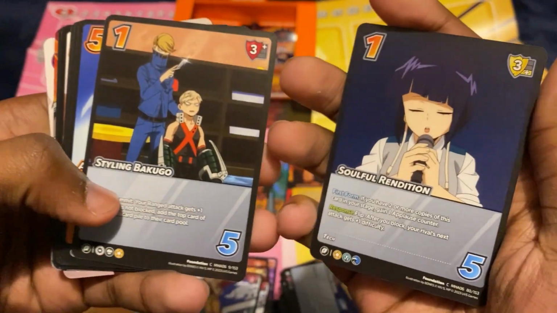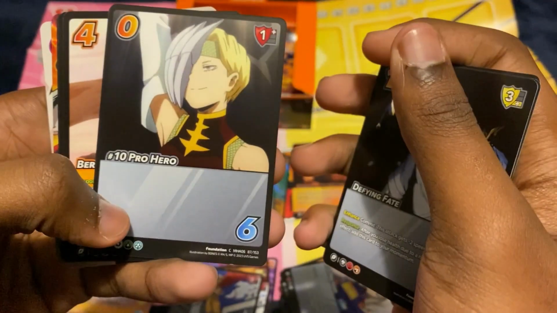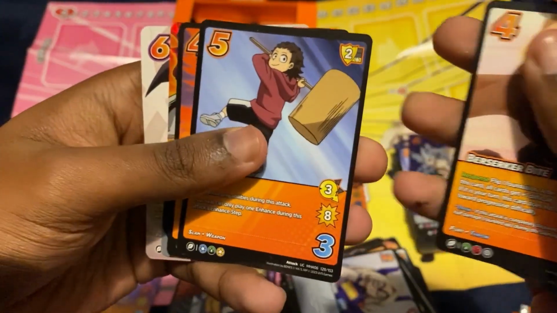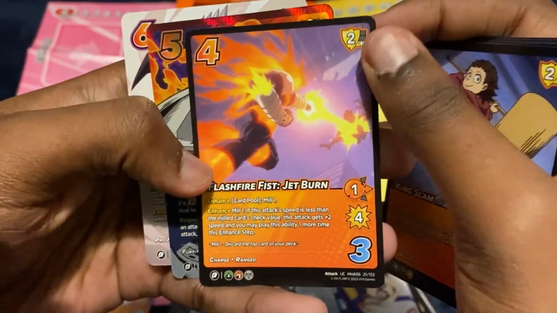Sulfur Rendition, Styling Bakugo, Air Force Blast, Defying Fate, number 10 Pro Hero. Let's get this back in frame. I keep moving it out. Sorry, it's a little hard. Berserker Bite, I know who's back there already. King Slam, Flashfire Fist, Jet Burn. Hey, he said the thing.